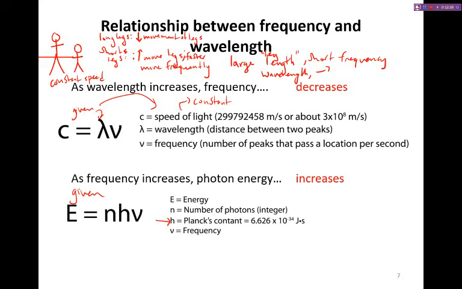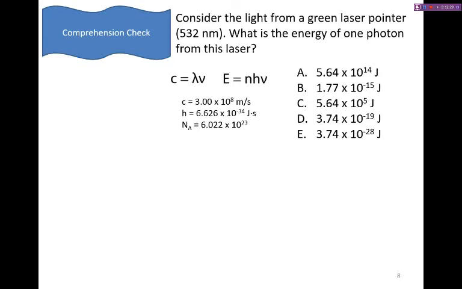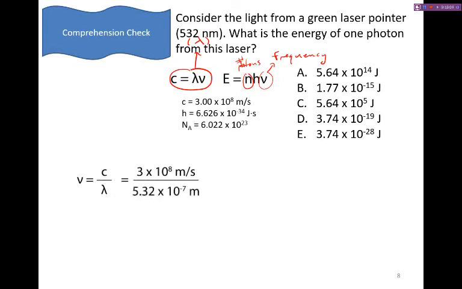So let's try and solve a problem there. So imagine you have a green laser pointer and it's shooting out light at 532 nanometers. You want to know how much energy is there if there's one photon from this laser. Well, we know that energy is related to the wavelength and the number of photons. Excuse me, this is the frequency. We're not given the frequency, we're given instead the wavelength. But using this relationship, we can convert the wavelength to a frequency. So let me show you how this would be done. The first step you could do is solve for the frequency by plugging in the speed of light and the wavelength. Notice that I've converted from nanometers to meters.